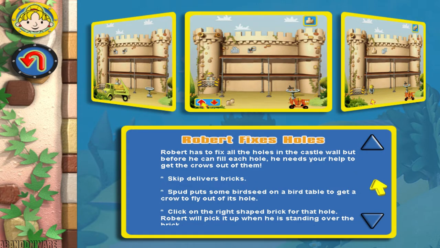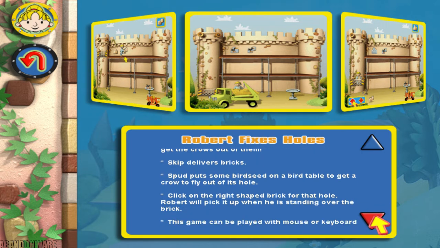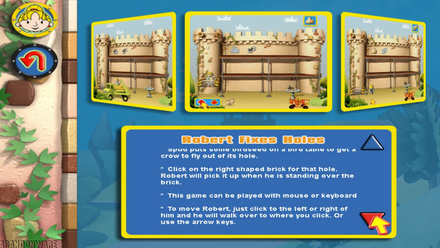Robert has to fix all the holes in the castle wall. But before he can fill each hole, he needs your help to get the crows out of them. Luckily, Dizzy and Skip are on hand to help. Oh, and Spud, of course. First, Skip delivers some bricks. He delivers some more every time you run out of them.